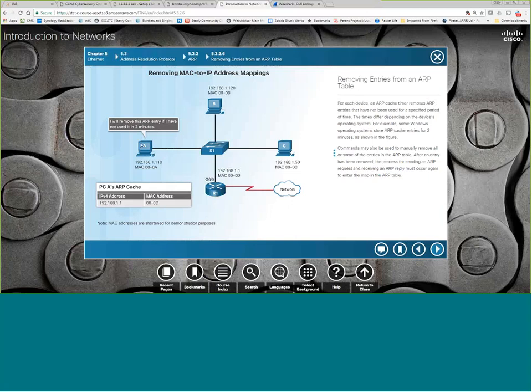But there is a local cache. So once you do an ARP request and learn that 1.1, which is this PC or this router port right here, is this 000D, that will stay in the ARP cache for a set amount of time. So you don't have to send an ARP request every time you go somewhere out on the internet. Once that is flushed, though, you will have to do another ARP request.